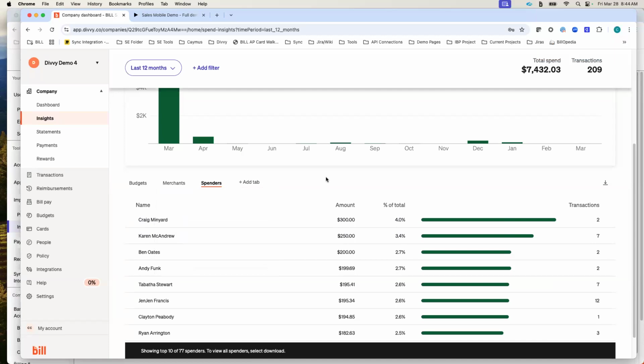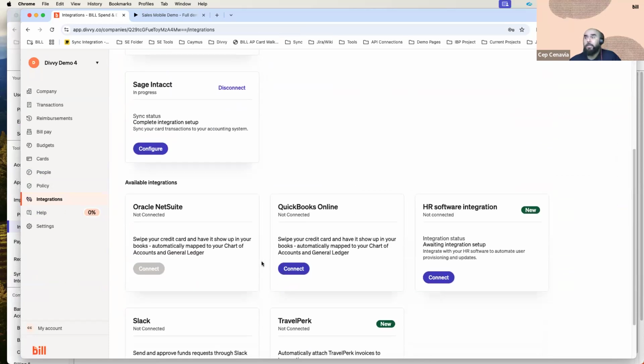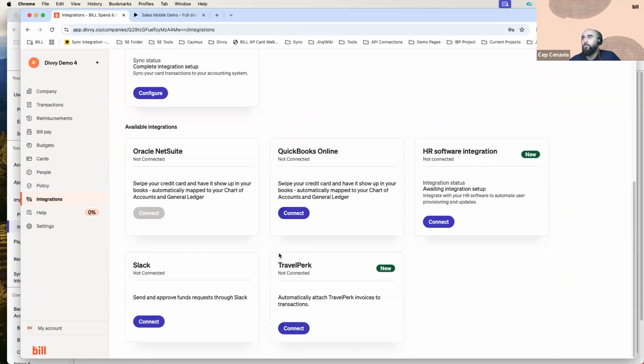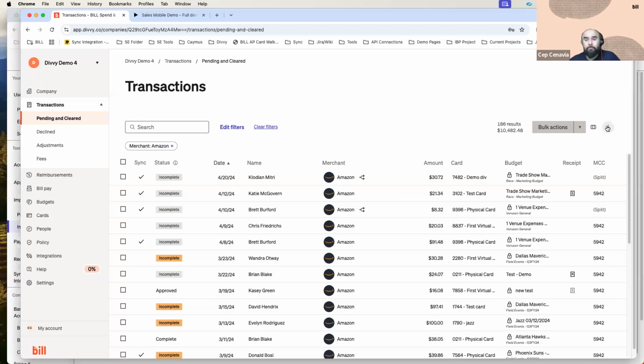This is Tim. Would you just talk briefly about the integration, how Spend and Expense integrates to the ERP as well? Yeah, absolutely. My apologies. So as with Bill, we do have sync integrations with those main accounting softwares: QuickBooks Desktop, Sage Intacct, Oracle NetSuite, QuickBooks Online, where we can sync this information over to your accounting software. But if we're not working with these accounting softwares, we can go under transactions, and you can always export, download the information, create CSV files, which then you can use to import into your ERP system. Yeah. Perfect. Thank you. Yeah, absolutely. Great question.